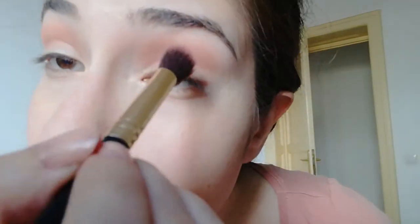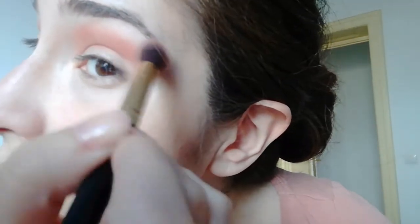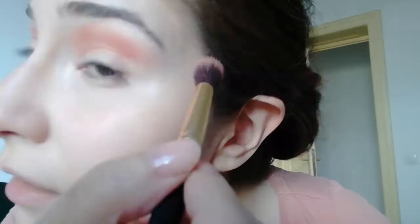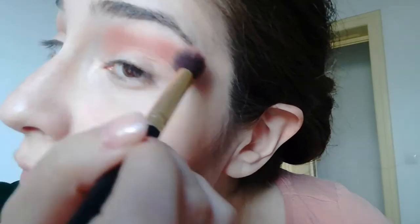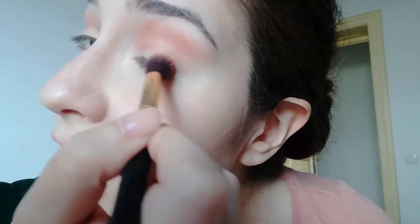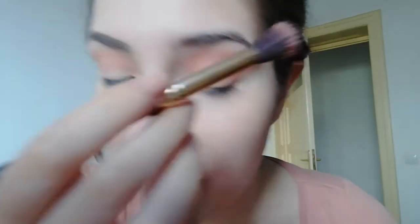Okay, let's put a second layer because I've been very light-handed. I'm gonna try and take it a bit out. This is good for almond shaped eyes. It makes them even more almond shaped. For rounder eyes, it makes them almond shaped themselves instead of more round. If you wanted a more round shape, you should stop right about here and not wing it out.